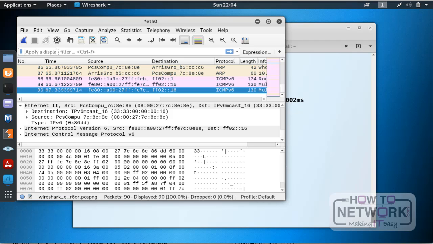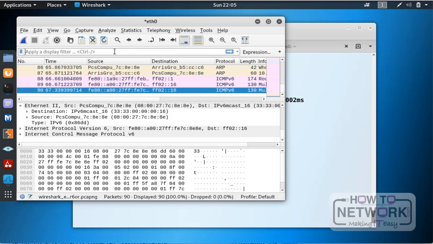So, any type of sniffing software such as Wireshark will allow you to filter packets according to several different types of information. For example, I'm going to go here in this field right here, apply a display filter. And this is where you can input your filters. Now, obviously, it is very difficult to know all the filters because Wireshark is not looking for any type of random strings.